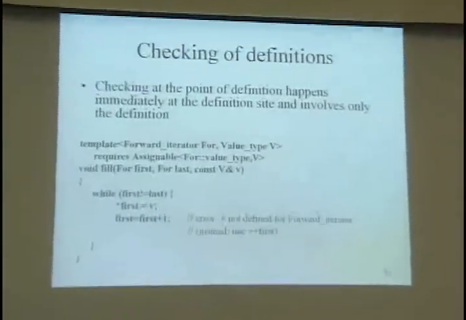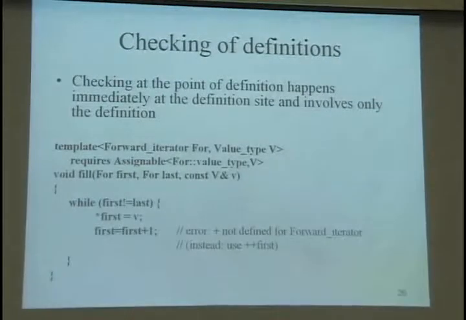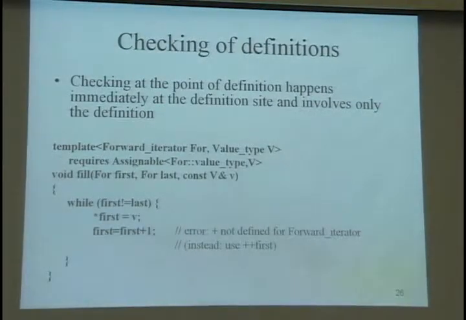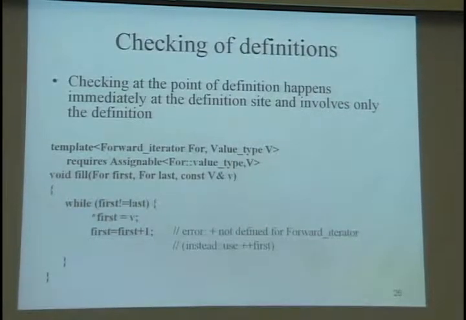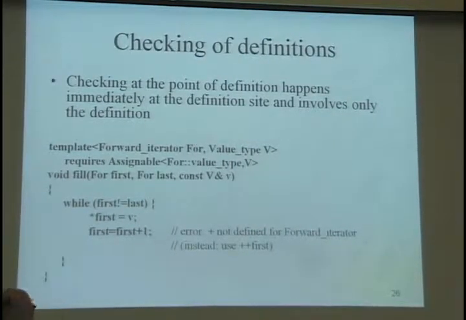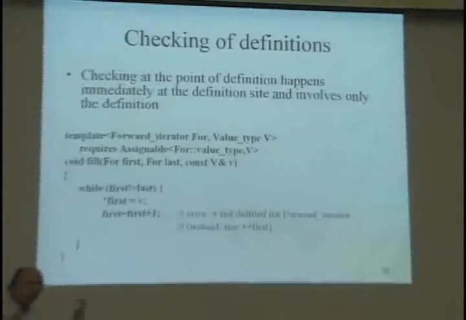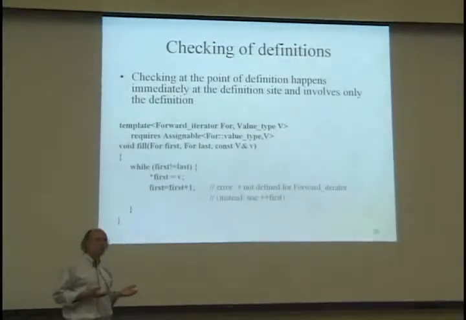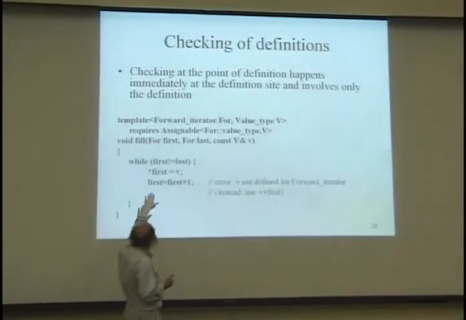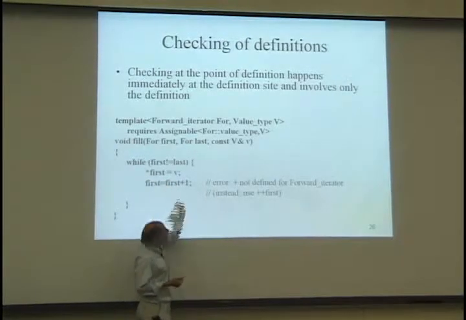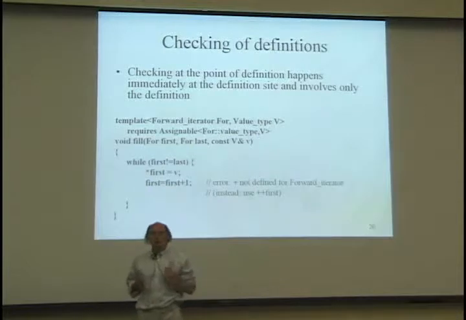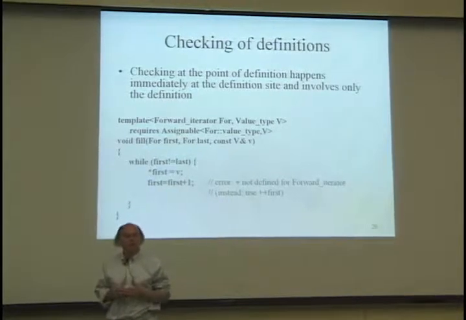So now we have helped most people, they're the users. But we haven't helped ourselves and others when we're the implementers. There's another set of errors that are really nasty. Here is a fairly standard, obvious, reasonable implementation. We go till we hit the end, bung in the value, go to the next element. This is plausible, but it's not correct.